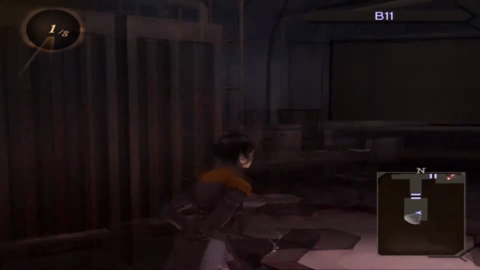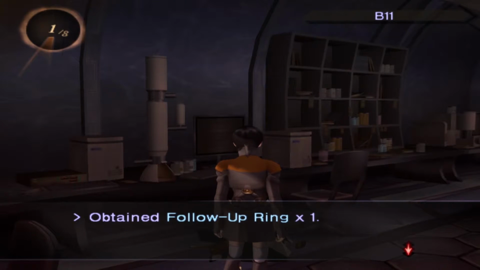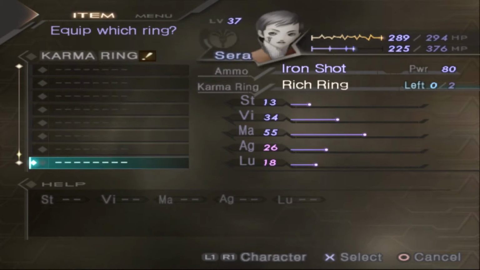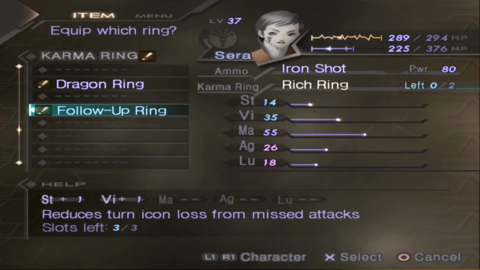Okay, we got a star ruby from that. And a follow-up ring. What is this? Sounds interesting. Let's see. Reduce turn icon loss from missed attacks. So even if I miss, it's not a missed turn. Or it becomes like a half turn. It's pretty good.